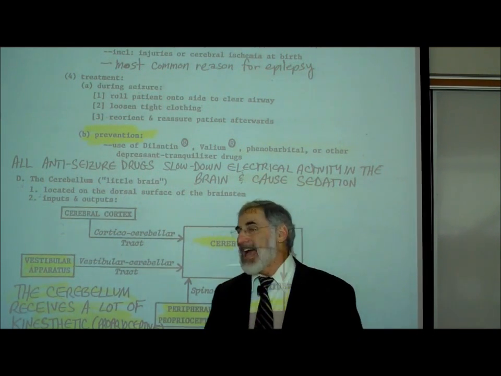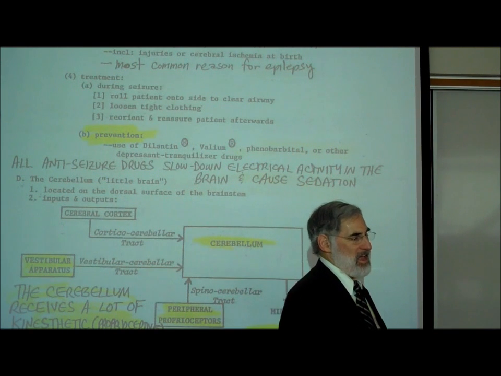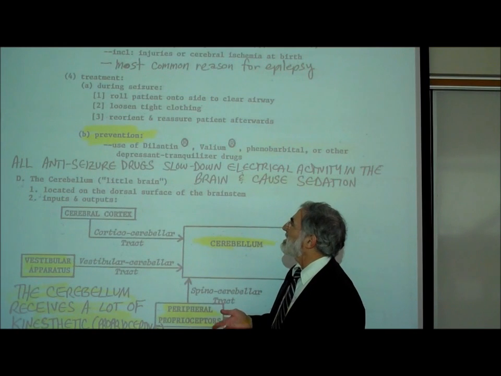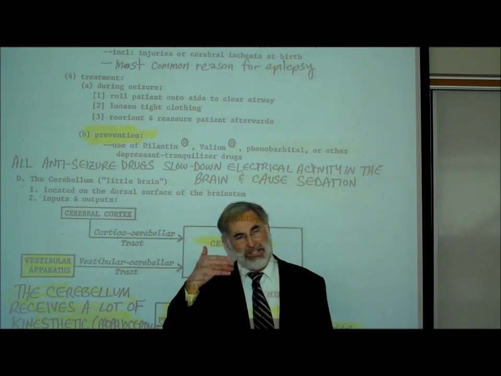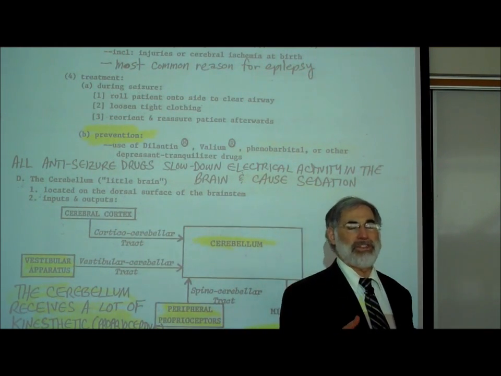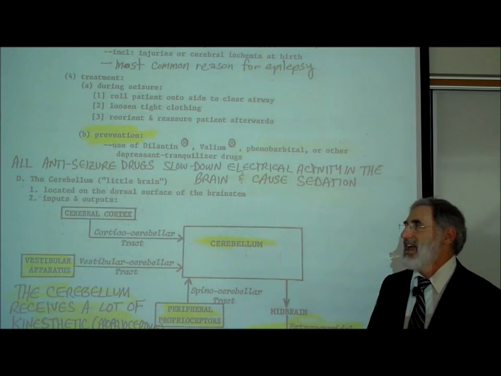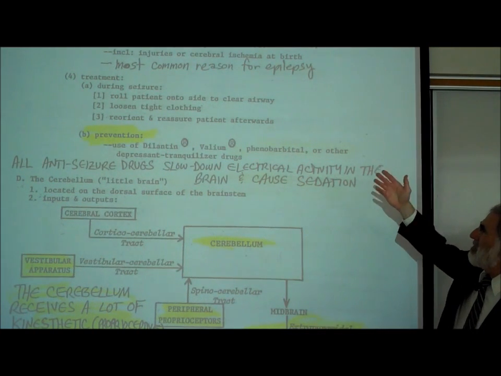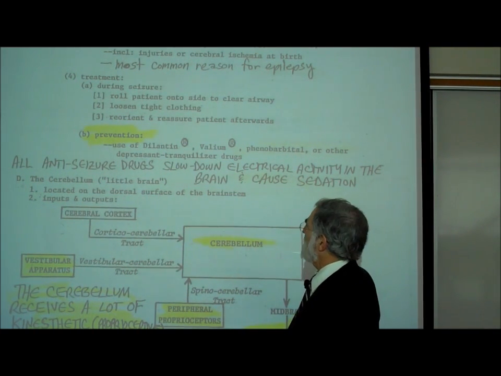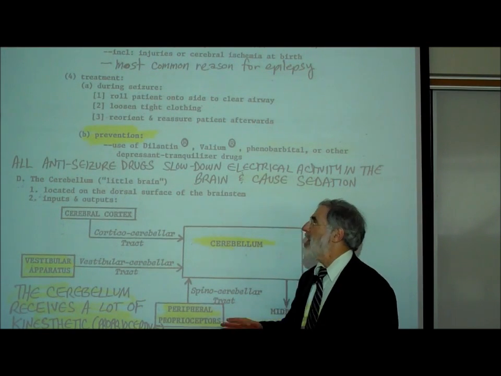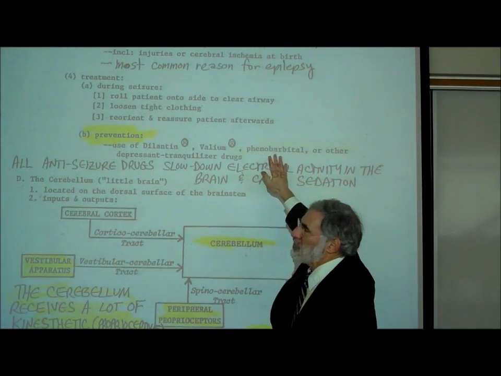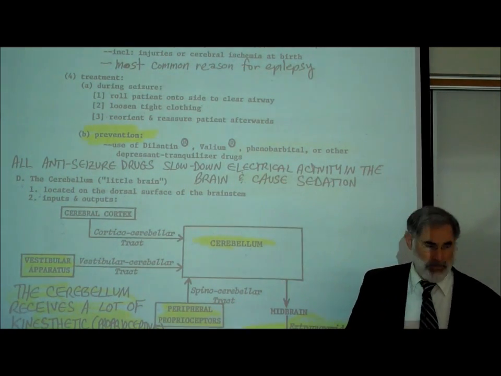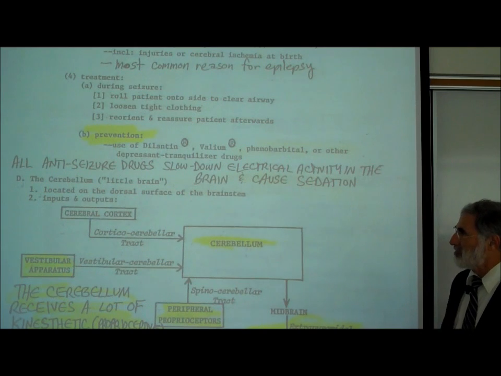Obviously, one of the side effects of many of the anti-epileptic, anti-convulsant, anti-seizure medications is that because they slow down electrical activity in the brain, they tend to cause drowsiness, lethargy, and fatigue. There are many types of anti-epileptic drugs depending upon exactly which type of epilepsy somebody has. The very first drugs that were used were sedatives, barbiturate sedatives like phenobarbital. But now we've got better drugs.